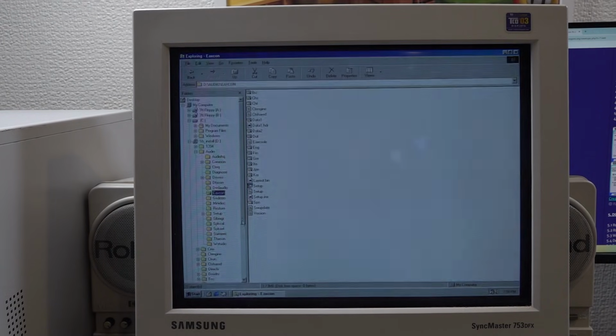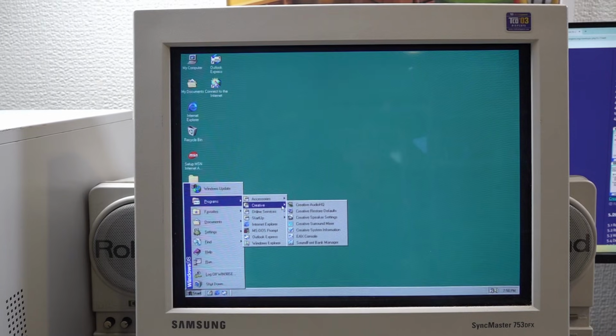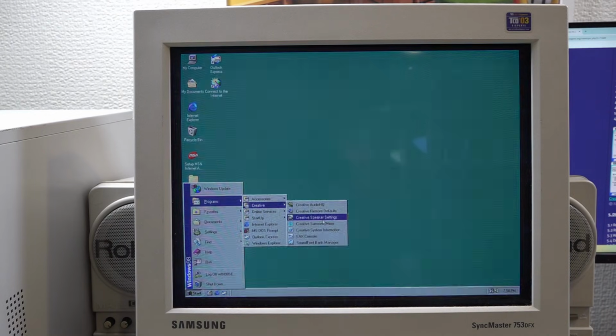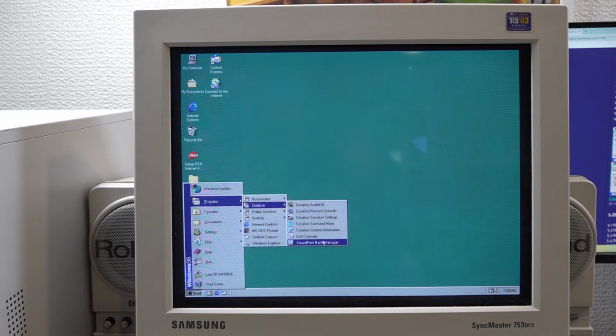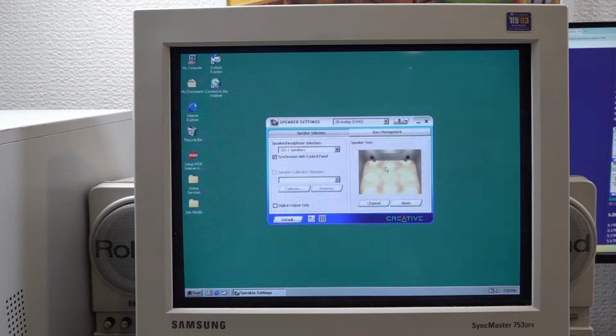So what I'm going to do is install each application now, or program, and then I'll come back once they're all done. So once they're all installed, they should be on your programs bar now under Creative, and that's all the Creative programs that we installed. A couple of things we're going to do. We're going to change the speaker settings, or check the speaker settings. Make sure it's on 2.1, because I've only got 2 speakers, which it is. That's fine.